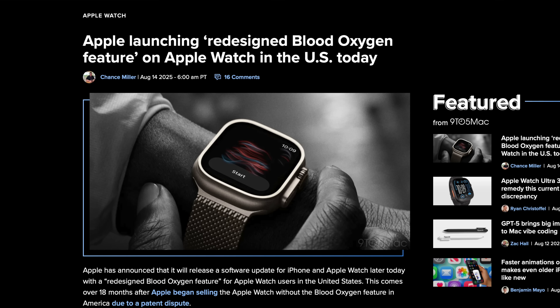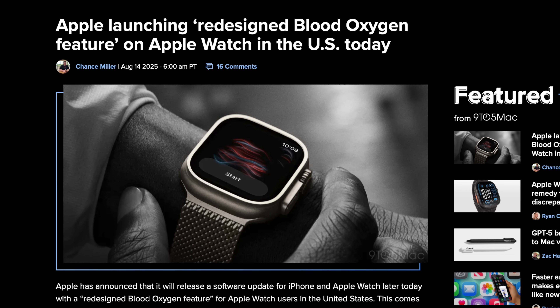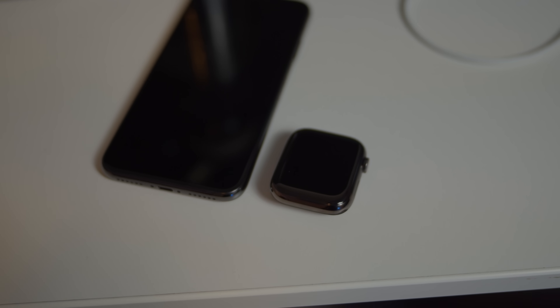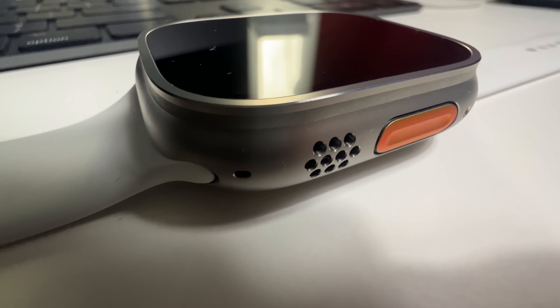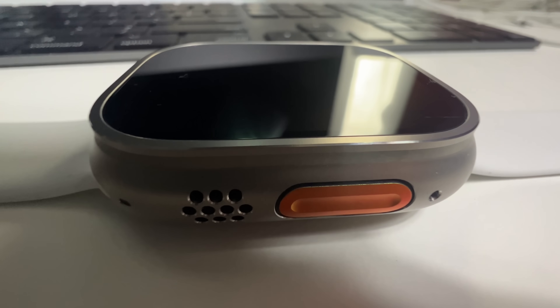Apple fought against this and we hadn't really heard back from the lawsuit since then, until today. Apple has found a way around it, which is kind of weird. They didn't reach a settlement or anything like that — all that really happened is Apple found a loophole to get out of this patent infringement. It now involves the data collection of your blood being done on the Apple Watch, but then all of that data is immediately sent to your iPhone, and your iPhone is what assembles that data and gives you an actual blood oxygen level percentage. Because it's technically not processed and encoded on the Apple Watch, this gets around the patent infringement — which is just insane.